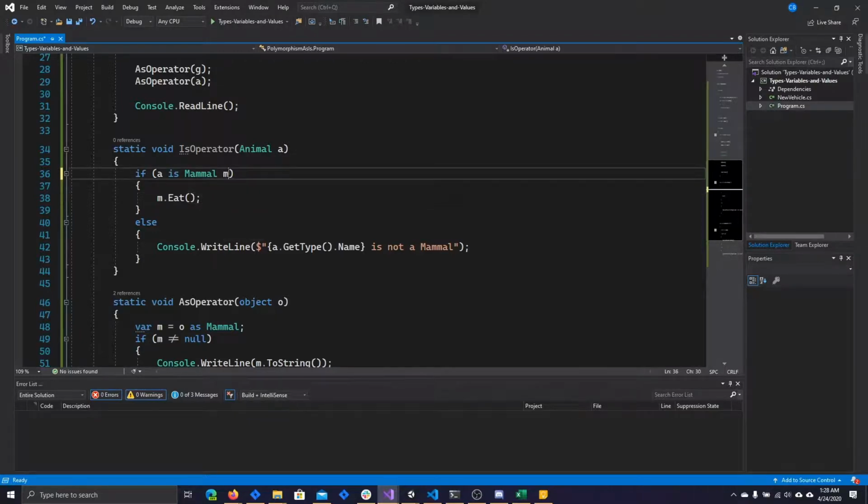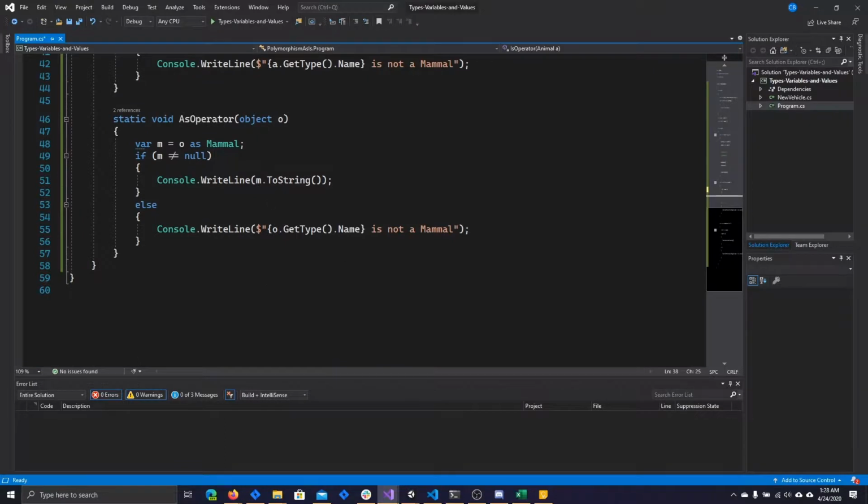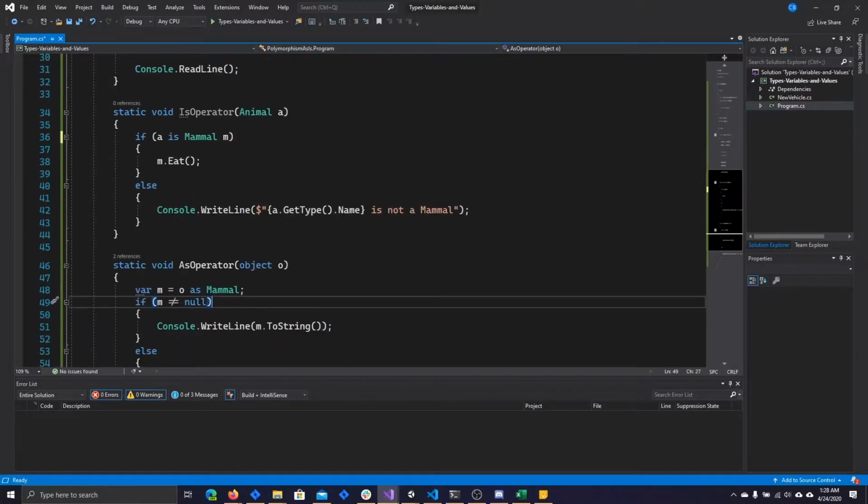And then if you want, you can go ahead and assign to a temporary variable. Whereas with the as operator, you're going to get back either the object that you've cast to, or you're going to get back null because it wasn't able to make a cast. You're not going to get the true or false, and in this case then you have to go ahead and check to see, is something null.